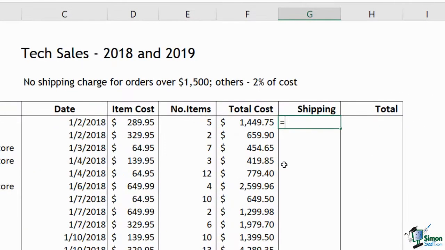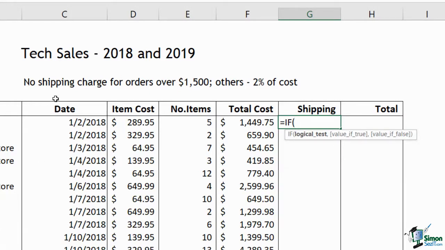If we jump in here and type in IF and open a bracket, you'll see the arguments that we have. The first thing that's highlighted is the logical test. Depending on whether that logical test is true, you get one value. If the result of the logical test is false, you get another one. So what would be our logical test?